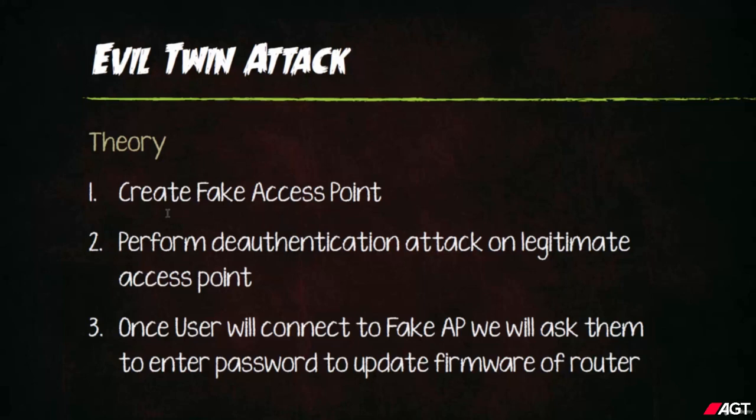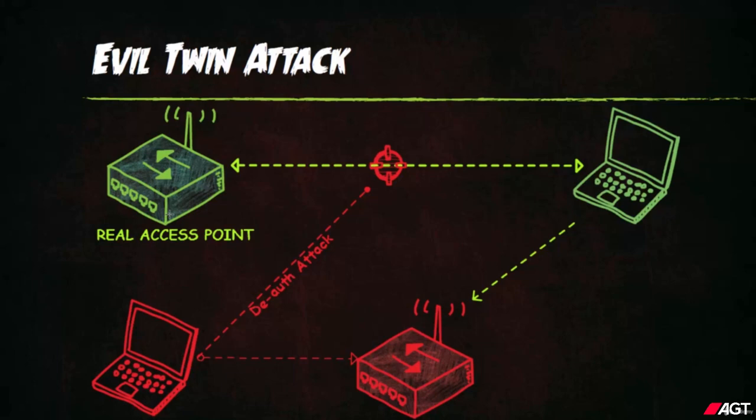And this access point, the one which we are going to create, will be an open access point. So once the user connects with the fake access point, we will ask them to enter their password to update the firmware of the router, right? So this is how it will look.